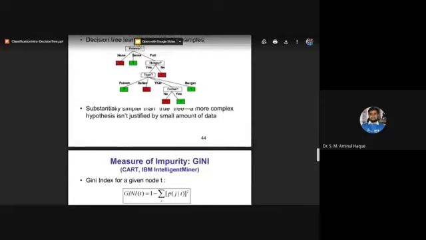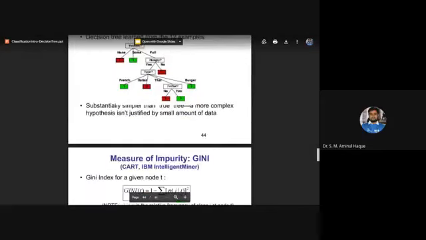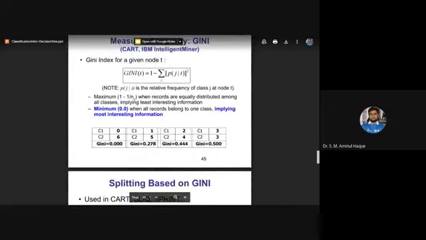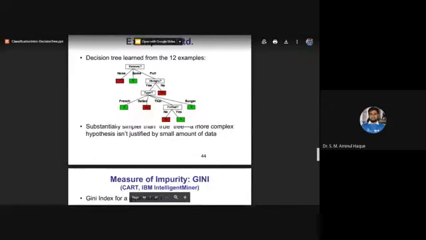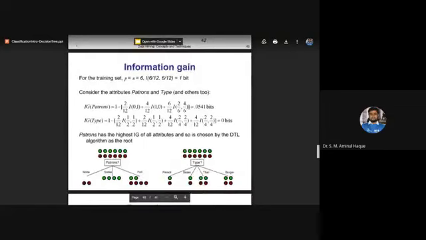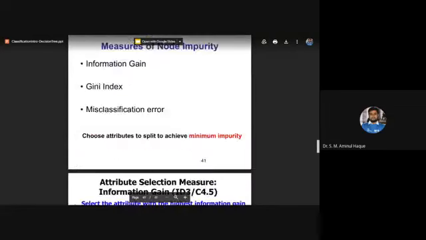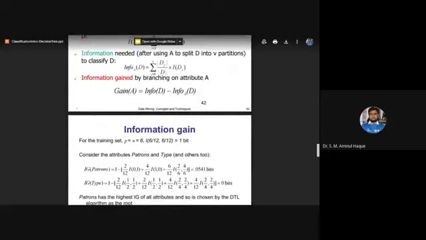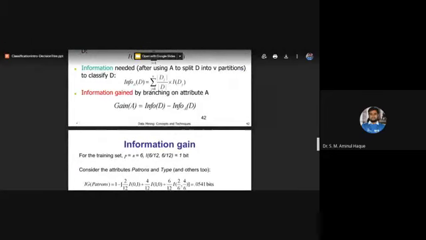This is one method, using information gain. There is another method, Gini, and there is an error-based method, but we are skipping them for now. We'll try to understand information gain and how it works. I can give you some other materials that might help you understand it better if the calculation here is not clear to you. Okay. Do you have any question from here? Please feel free to ask.